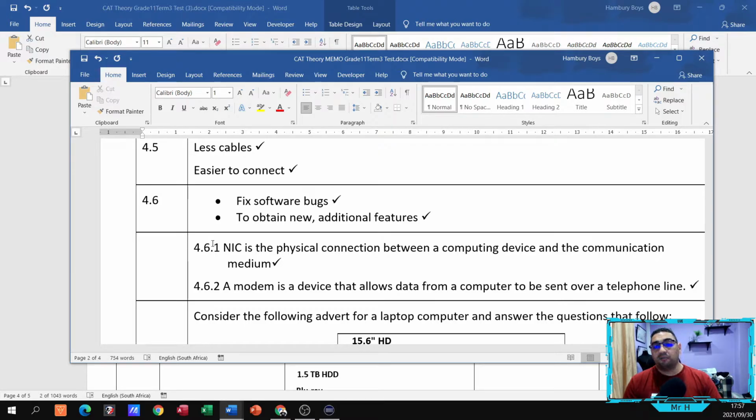A modem is different because it's a hardware device that allows data from a computer to be sent over a telephone line. And again, those of you who have no idea about the old modems, we used to connect like that. We used to have a physical modem, and you would have a modem card in your PC, and you'd take your telephone cable, right? Some of you don't even know what these telephone cables look like. Plug it into the back of the PC and into where the telephone jack is in the wall, and you would use the internet that way.